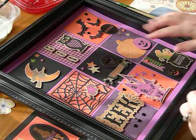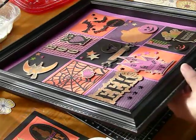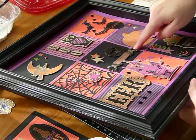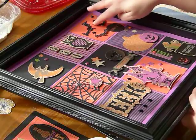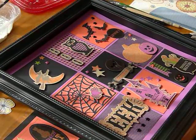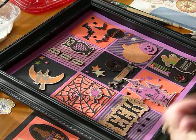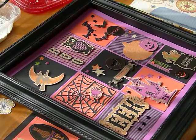For this project we have a lot of our stickers that are elevated with 3D foam tape so that they have a nice effect, but unfortunately with a sticker if you were to push down on it it would stick down and you would have a rippling effect, especially with these little smaller pieces. We don't want that to happen and we want our project to look nice for years to come, so we have a little technique that is frustration free to remove the sticky off the back of the stickers.